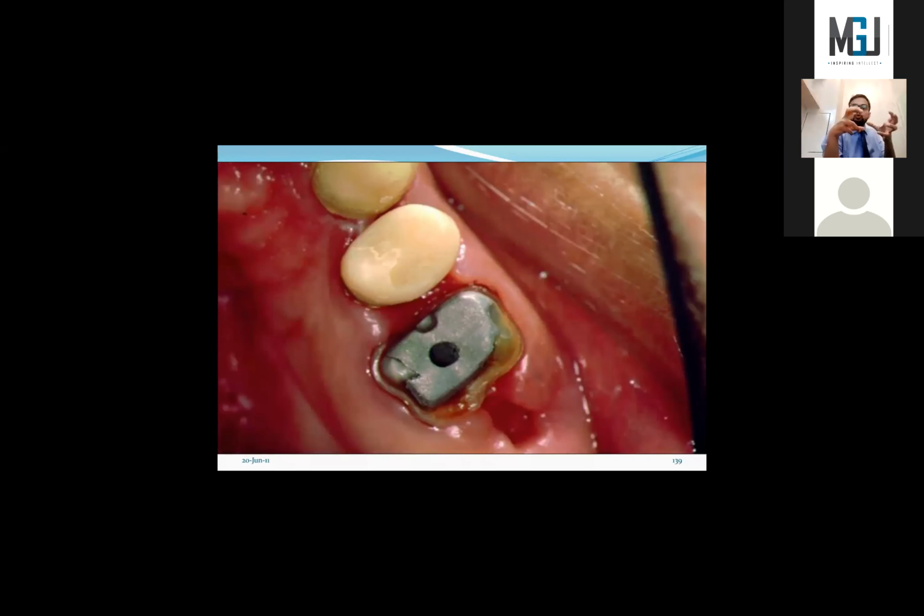He will give you two separate assemblies. One is the core assembly, and one is the bolt assembly. The bolt goes into the largest canal, which is your palatal canal, and the core assembly records the missing tooth structure. So it's like a lock and key, if you guys understand. And because it's a lock and key with the mechanical retention that you have, the whole thing becomes a solid one unit before the crown is placed.